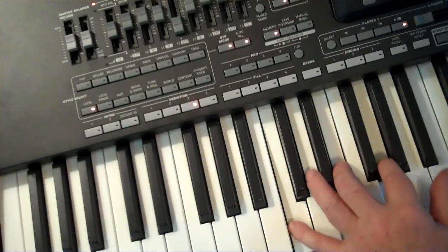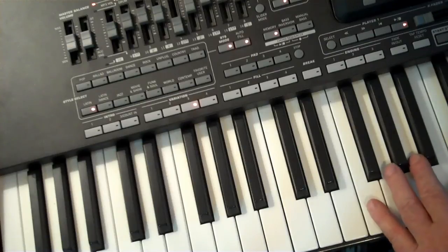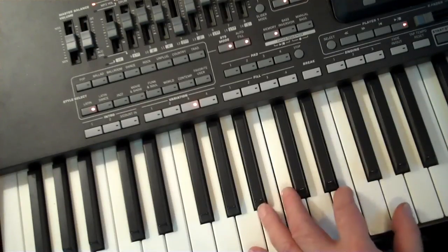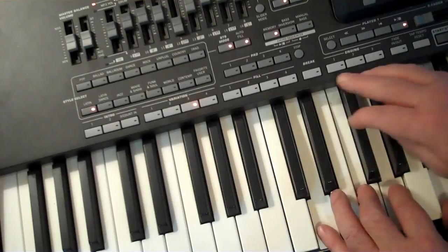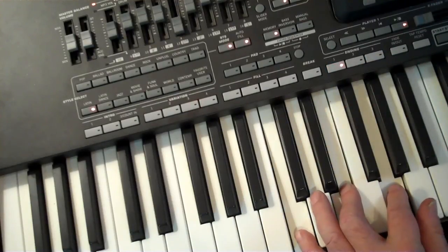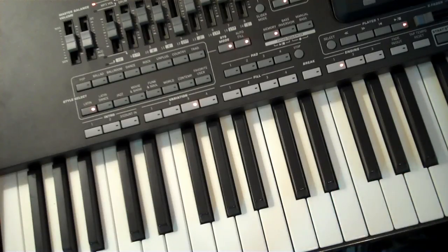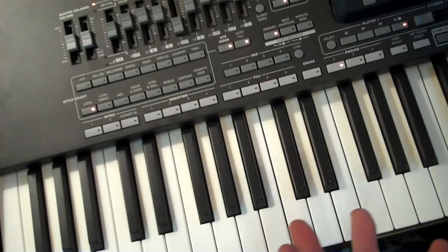And now we're coming up on the end of the tune. And I'm going to hit the intro button, the exit button, ending button. And as soon as I hit that, the ending will play. Isn't that nice? Strange ending, the chord never resolves.